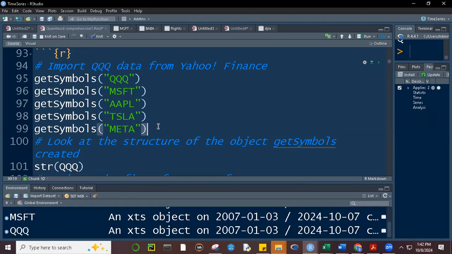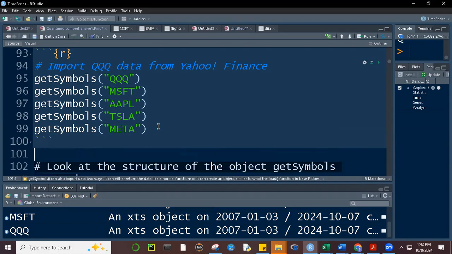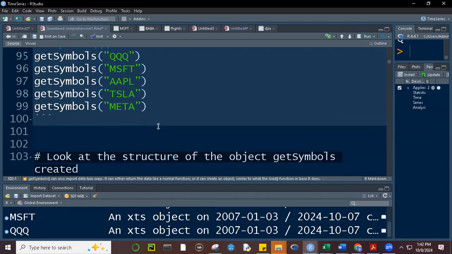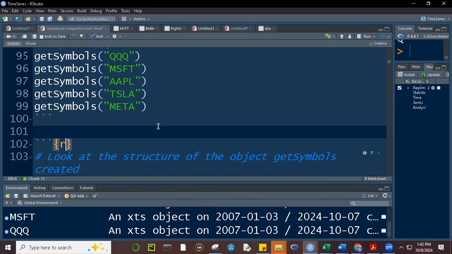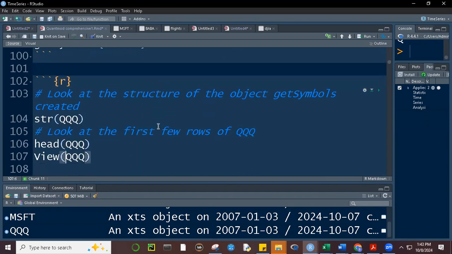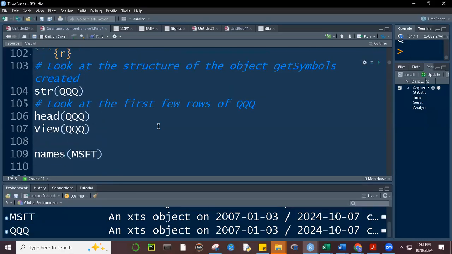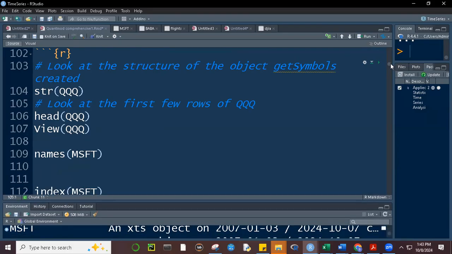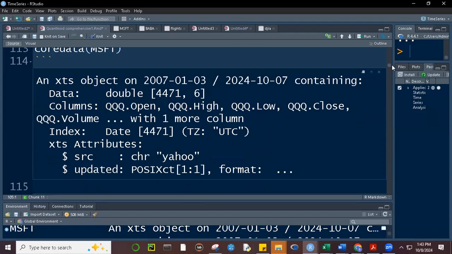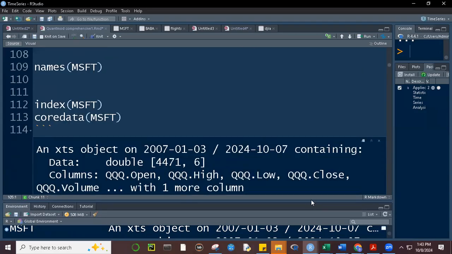Okay? So let me close this code chunk and let me open a new code chunk here. Okay, and let me run this class. I'll run this. Structure. Ano may structure ni QQQ? So Control Enter. And let's see what is inside QQQ. Okay, here you go. So as mentioned a while ago, sino ba nag-mention yun?